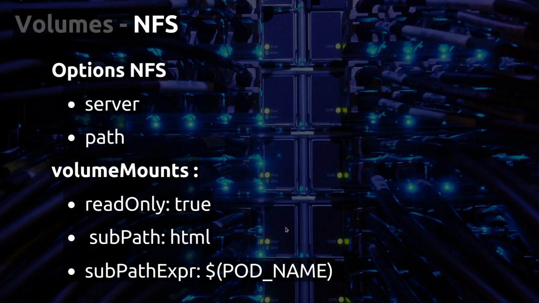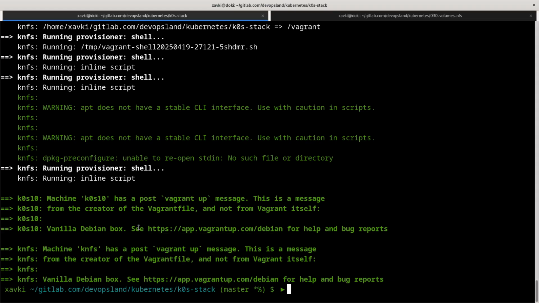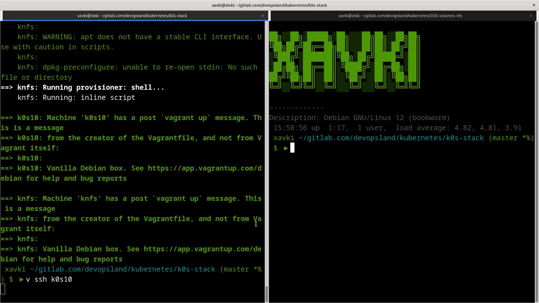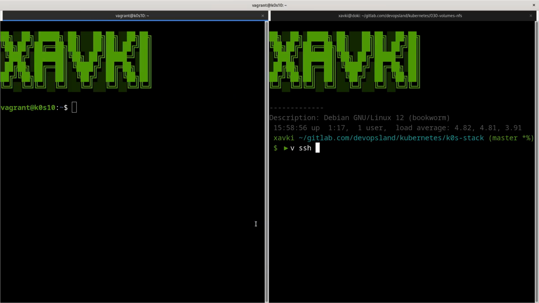Let's go for the demo side. Now we have two servers. The first one is our k0s10 server, for the K0S stack, and the other is NFS, for the NFS server. So I can connect on the left to k0s10 like that, and on the right we can go on NFS like that.